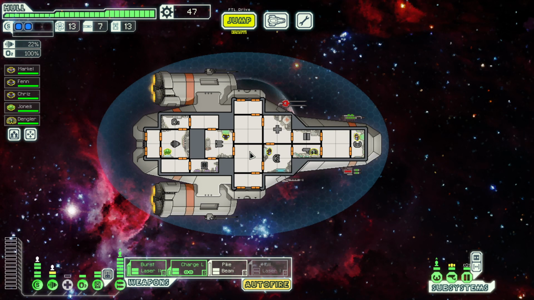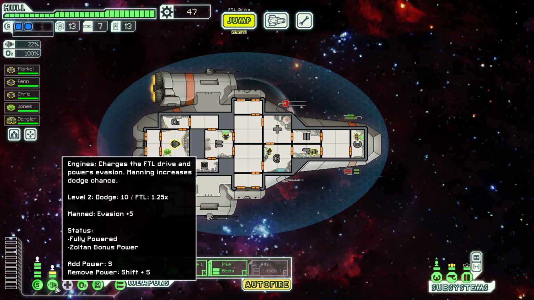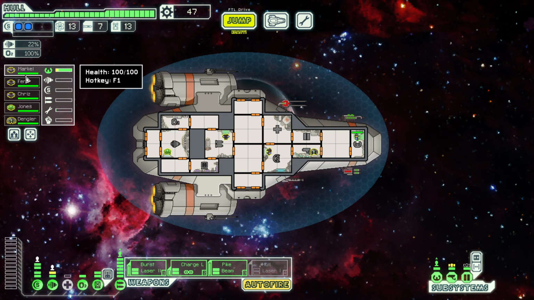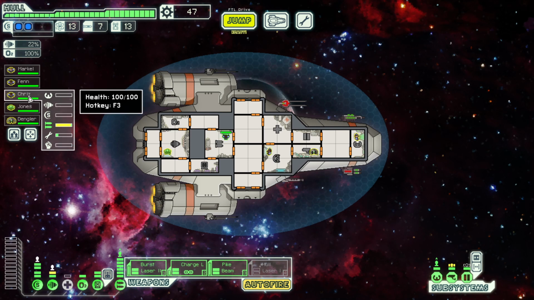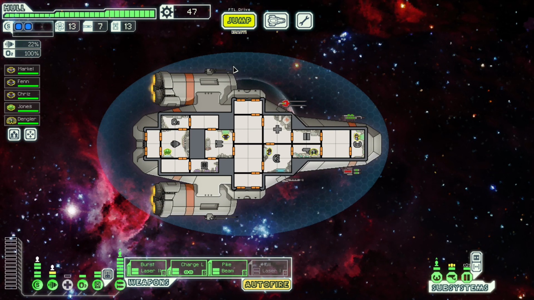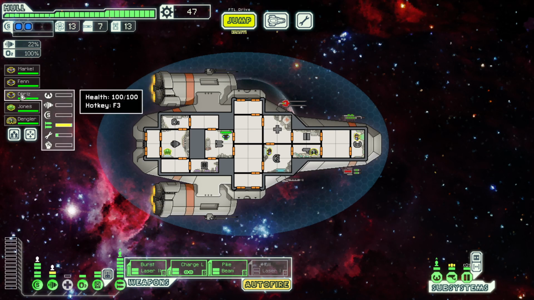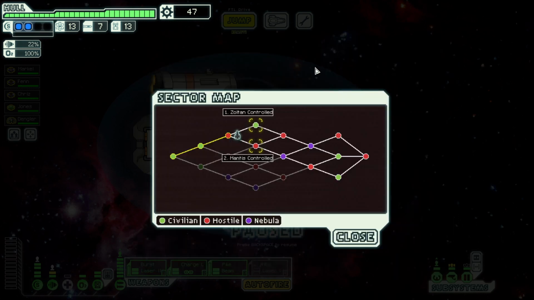Well, what's our goal for Sector 4? Again, we're looking for that oomph weapon. I wouldn't mind getting a third bubble of shields, maybe. Up our engines for better evasion. We never did find a good place to level up our guys, so if we can find a place to level up our guys, that would be nice. What's our weapon? He's almost there. So lots of stuff. Sector 4, here we come.